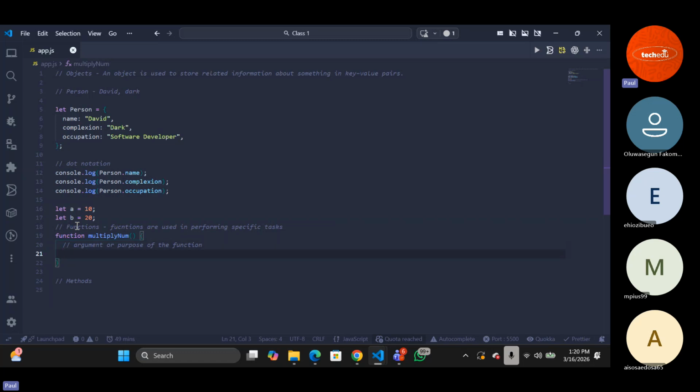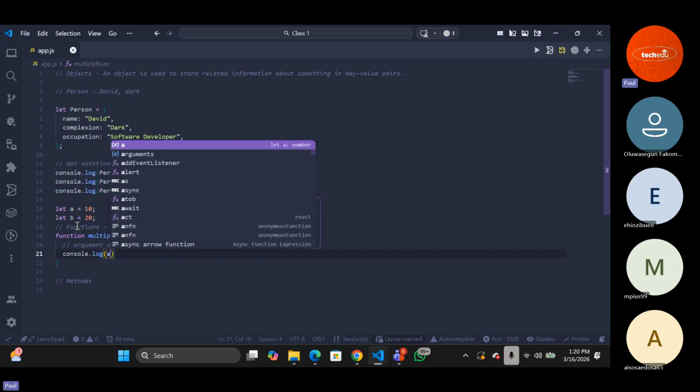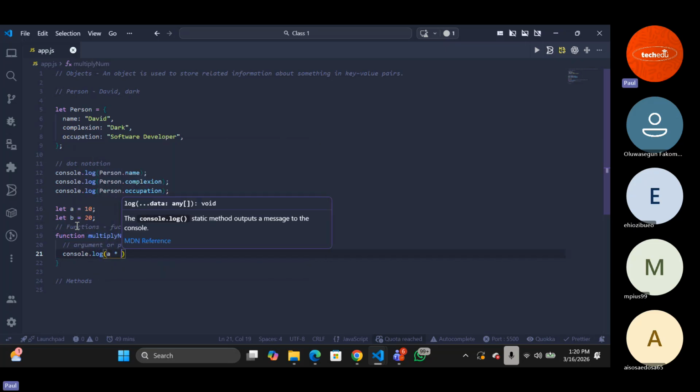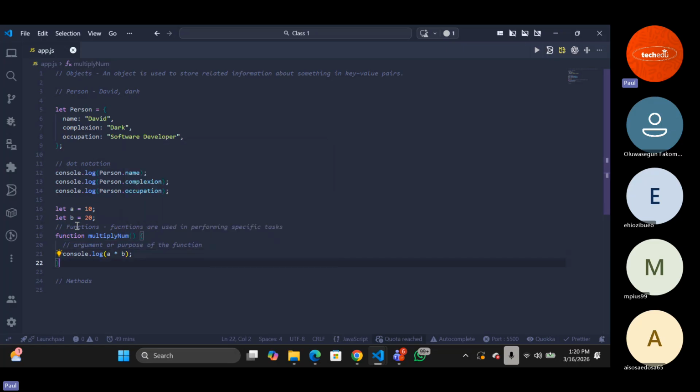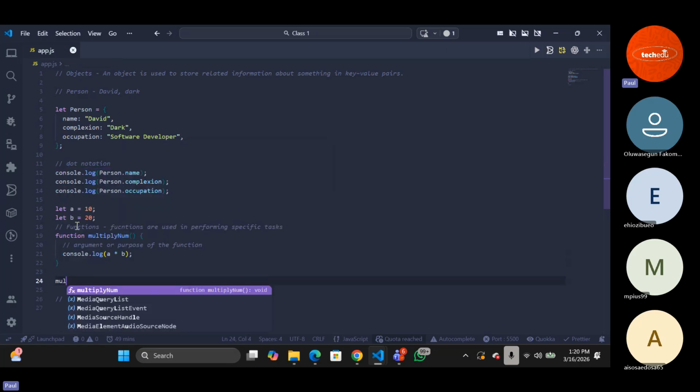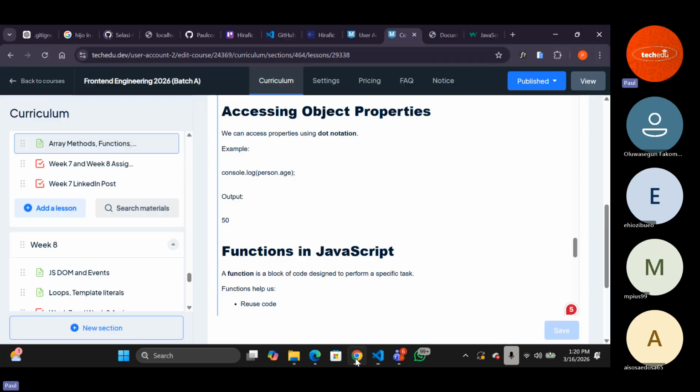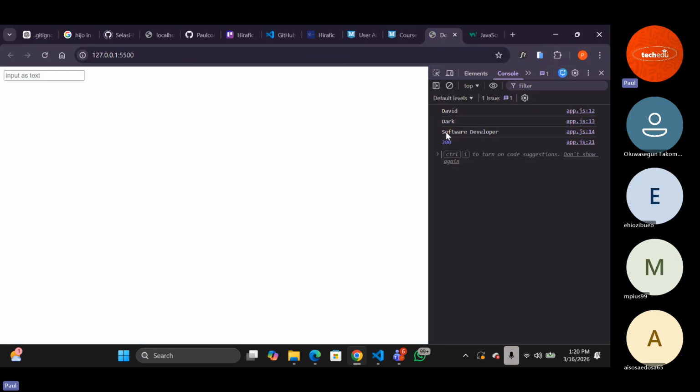I can say console.log A times B, right? So I already multiplied A and B together. Then I can now come here and call out my function, multiply num. Now, if you check it out, we've been able to multiply those two numbers. So we have 200. Now that's what functions are.